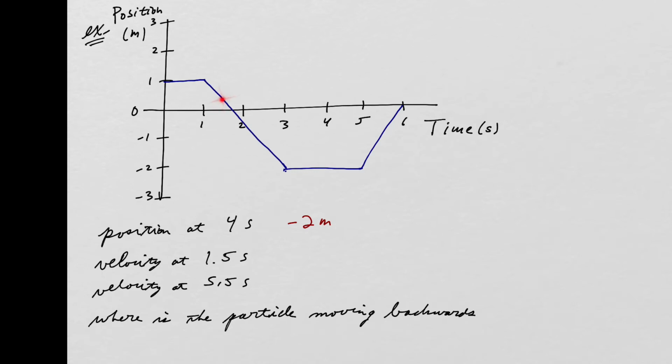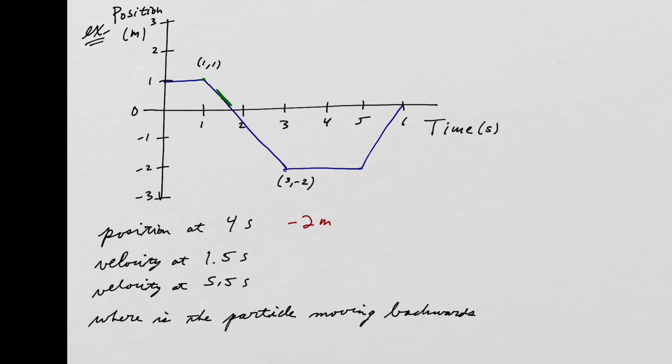What does it mean to find the velocity? It means I have to find the slope of the tangent line that just touches the graph at that point. So really it'd be the slope of this green tangent line. But because that slope is the same as this entire line, because it's constant velocity, I can just find the slope of this entire line, and that will be the same as the slope of that tangent line. So the easiest way to do that is you could use the coordinates at the end. And we know that this coordinate is 1, 1. I know that this coordinate is 3, -2. So I could just calculate the slope based on that.